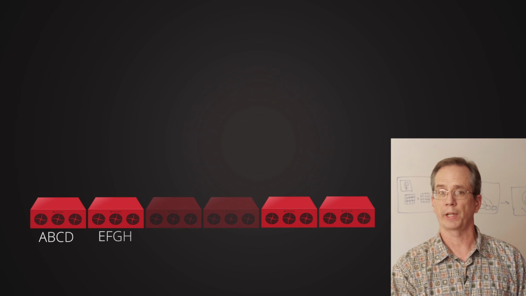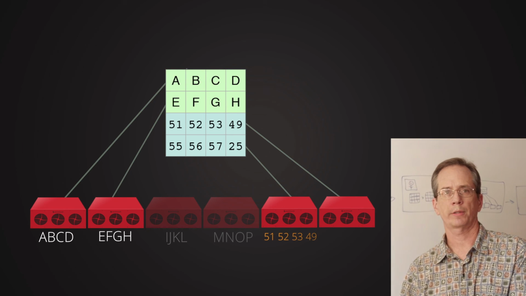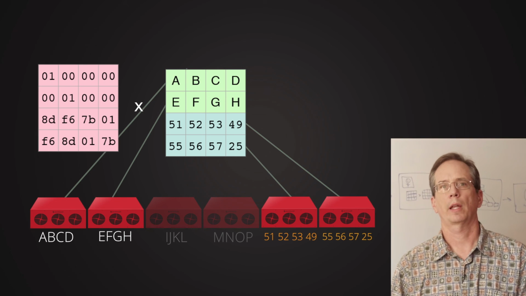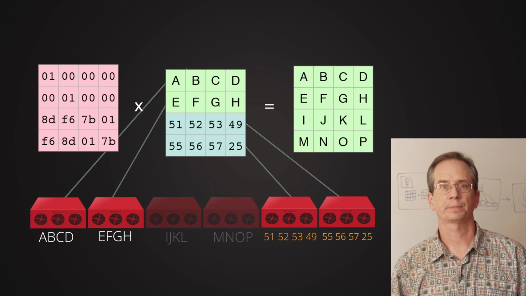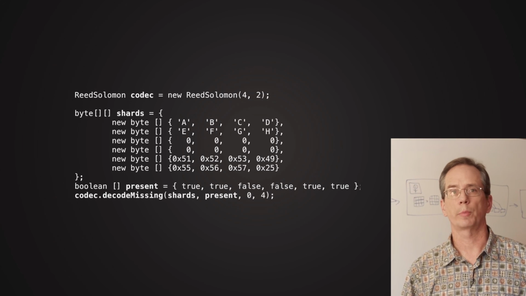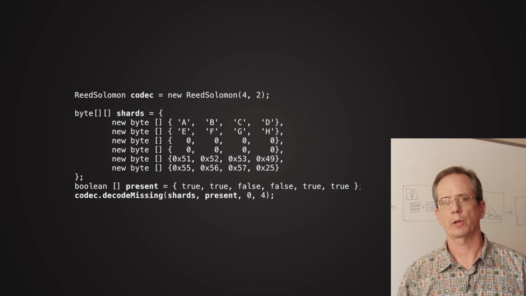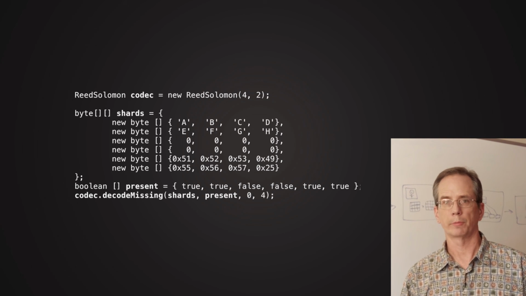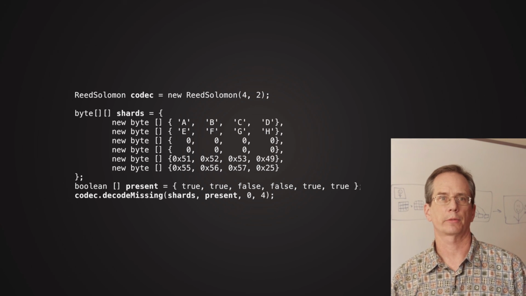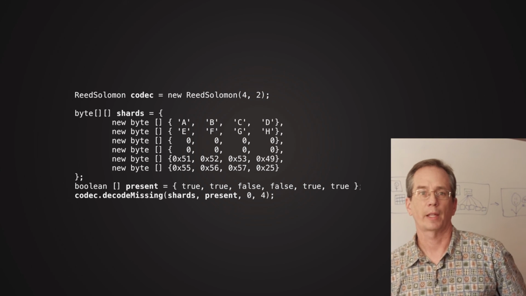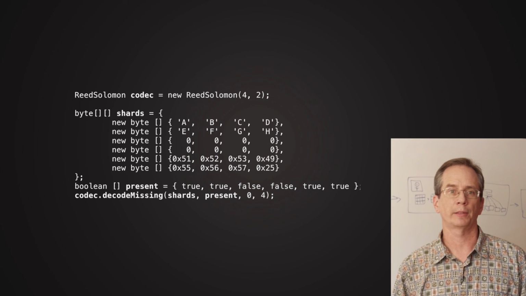You've got the 2 servers in the data center with the 2 parts of your file. You've got the 2 parity shards. They come down to form the matrix, multiply by the inverse, and voila, you've got your original file. And here again, we have a code example using our open source library where you create a Reed-Solomon codec, take some byte arrays with the data. The middle 2 rows are missing because those are the 2 you couldn't read because those disks were powered down. Then you call the decode missing function, and it fills in the missing pieces. You've got your original file.